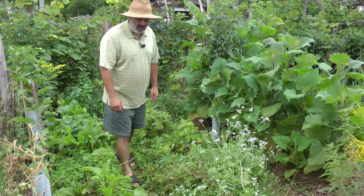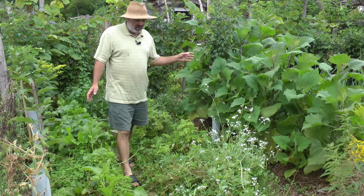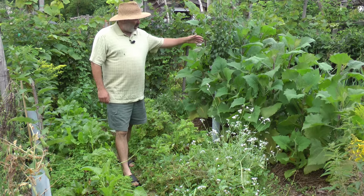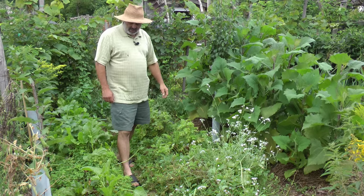This is a September update of my permaculture backyard. This is one of my main crop gardens — I have three of them right now. This area that's fenced in represents 15 feet square and I've got five primary beds, and I have another bed alongside with a lot of wild plants.